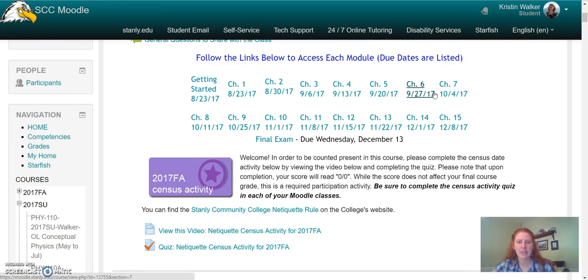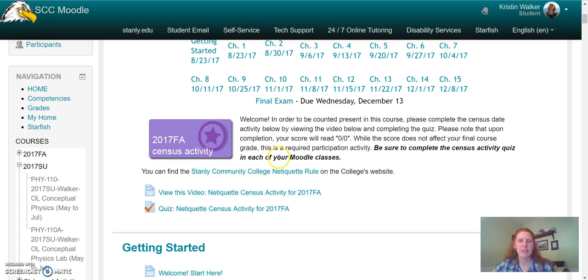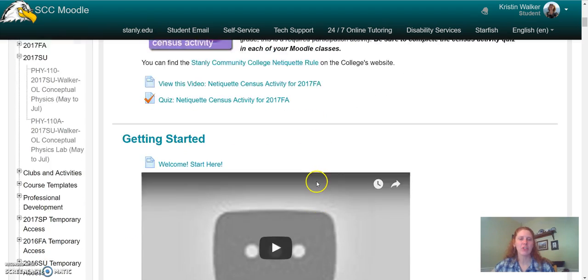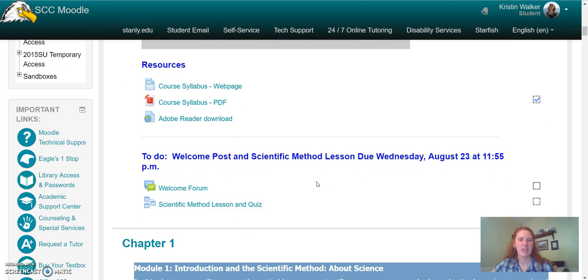Again, you just need a textbook. One thing to comment too is this is a 3-credit course. So if you only need 3 credits and you don't need a lab, then you only need to be enrolled in PH110. If you need a lab, or if you need 4 credits, then you also need to be enrolled in 110A, which I'm also teaching. So there's additional resources needed for the lab. But this is just the lecture portion, the physics content itself.